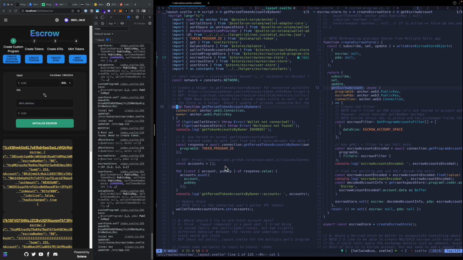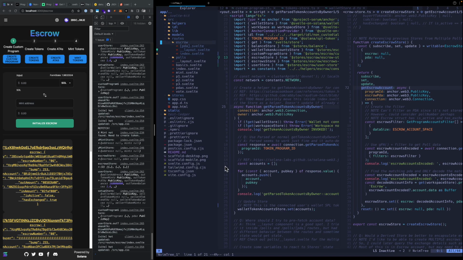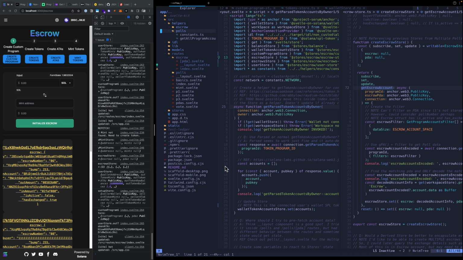So I feel like it's about that time to add some helpers. I had a helper for the polls program, but for escrow, I don't really have anything yet.